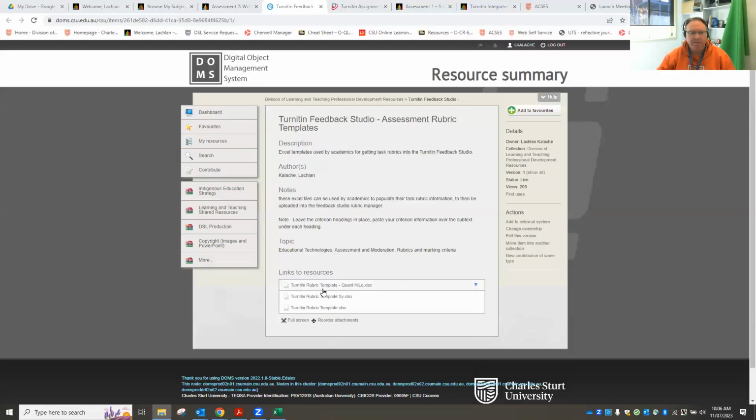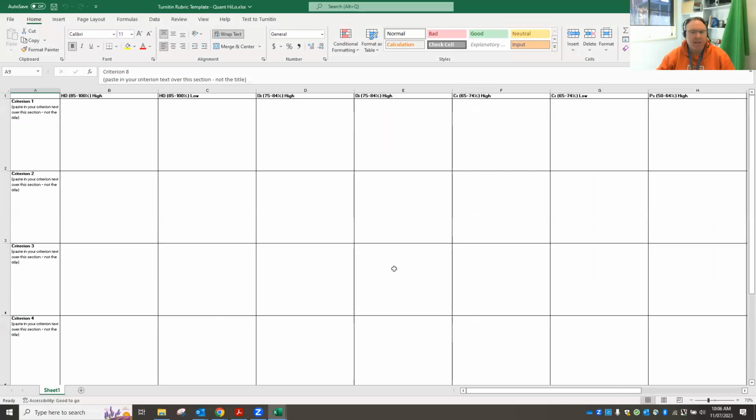But it also has a separate rubric for quantitative rubrics called a high-low rubric. And if we open that file up, the difference being that it has more columns in it, 2 columns specifically for each of the scales.